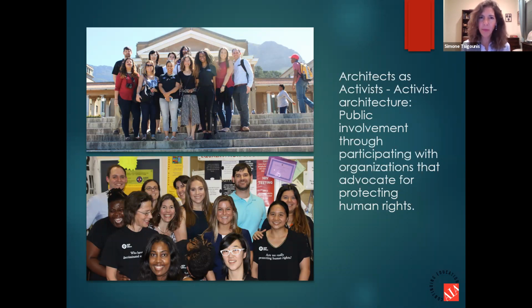The only way to do that really is to engage with activist groups in the countries that you're studying, and find out through the local community activists if there's a way you can help. So the top slide is at the University of Cape Town, and it's actually with the law students there. As an architect engaging with law, you're dealing with public policy and able to really help the attorneys understand the value of housing in relation to people's outlook and mental health.